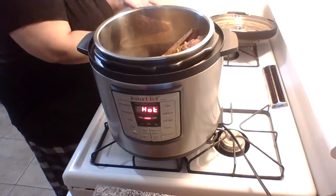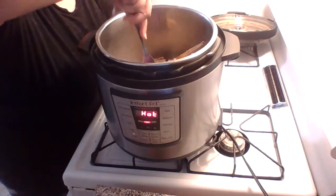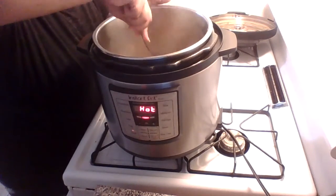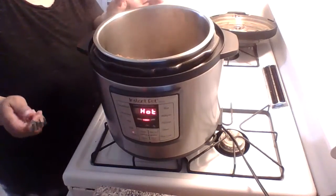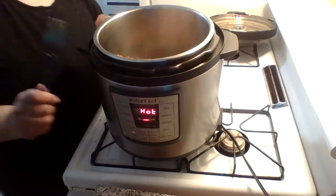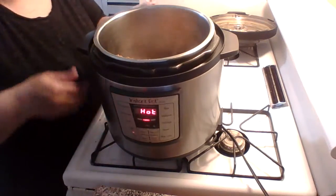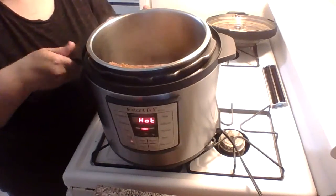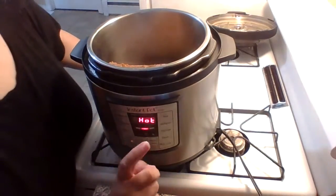Oh, that seasoning right there. Alright, so you're just, I should have took the bone out. You're just looking to brown her up. So I think I'm going to cut this piece off. And it's going to be smoky. Got to turn on the air. And then you can hear her cooking in there. And I'm just going to show you real quick, and then I'm going to pause the video because it's going to be very smoky. So you put her in there so you can brown 2 minutes on one side. So you're going to brown 2 minutes in each side.